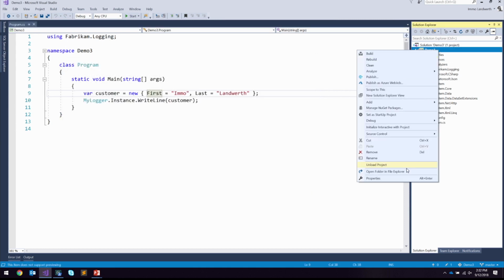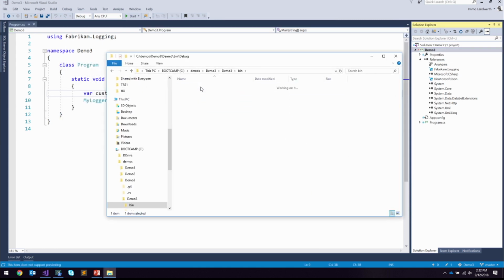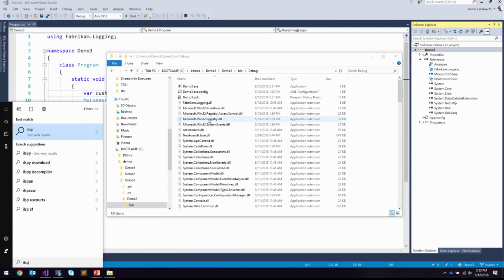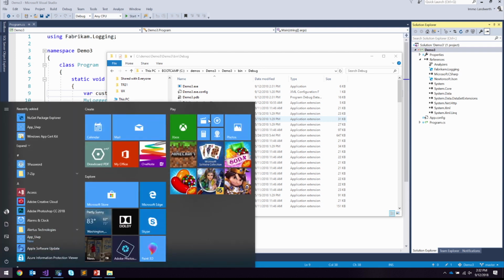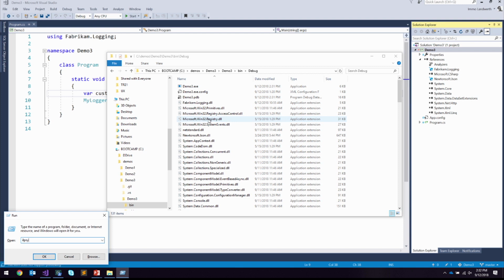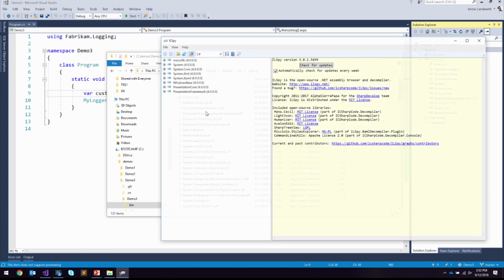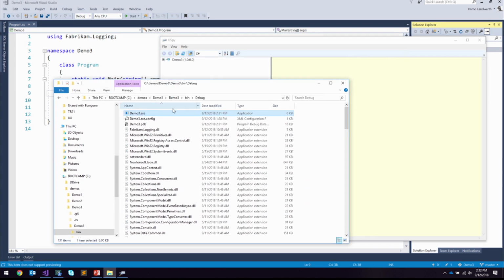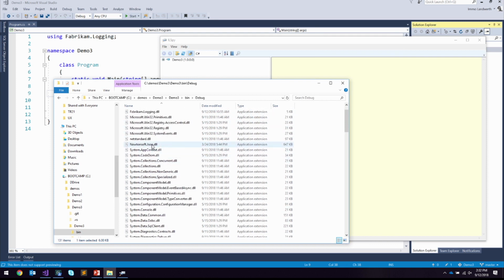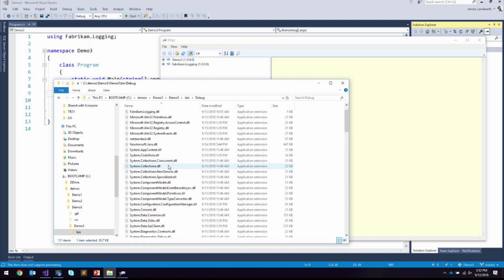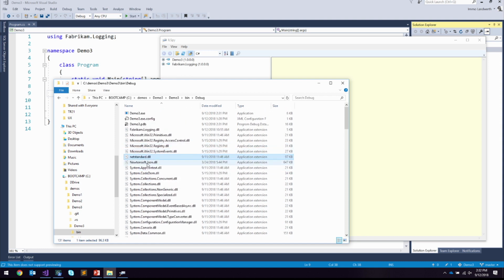If we go to the output folder here of the application, let me launch ILSpy. If I could figure out how to do it. Let me kill everything that's in here and just bring in the ones we care about. So our demo, and then our logging library, and JSON.NET, which we can find under Newtonsoft.Json.